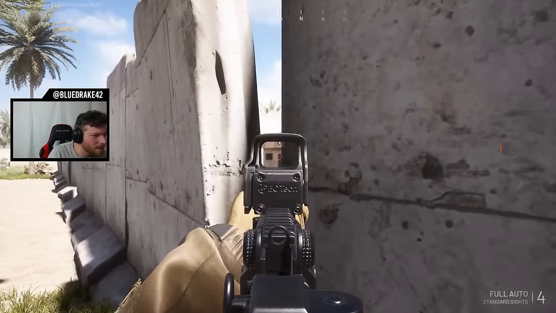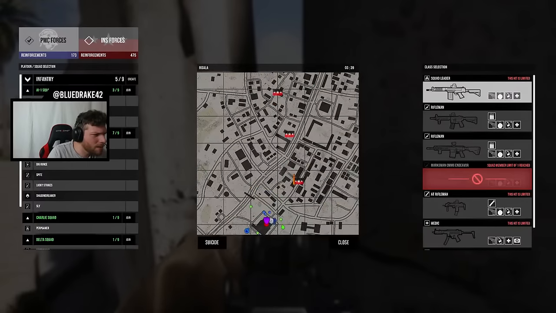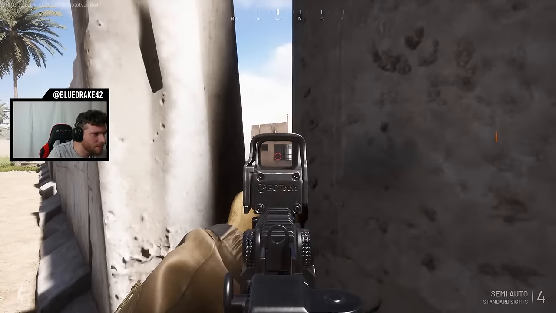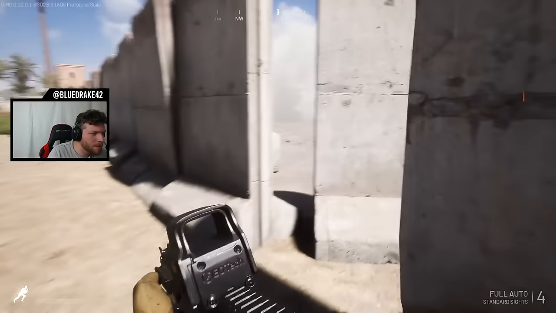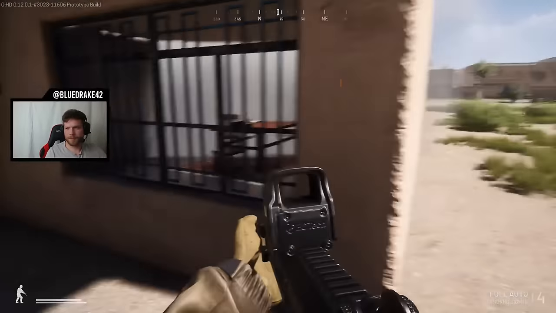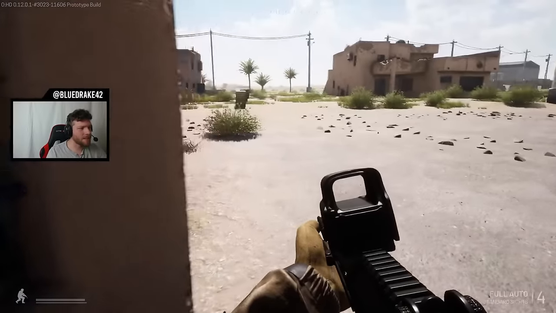All right, we got a lot of ground to cover. We got to push up here, but they can only spawn up here, so we're good. So let's take this slow. Push up hard. Here we go. Yes, this is on dev build for anybody that's asking.